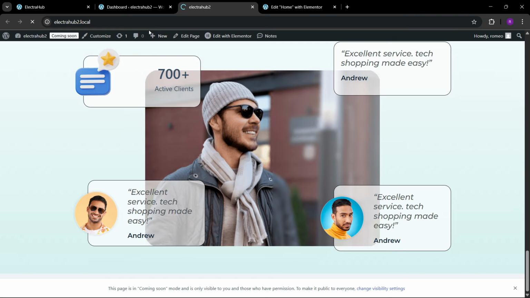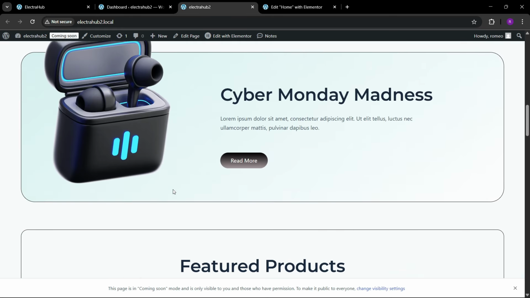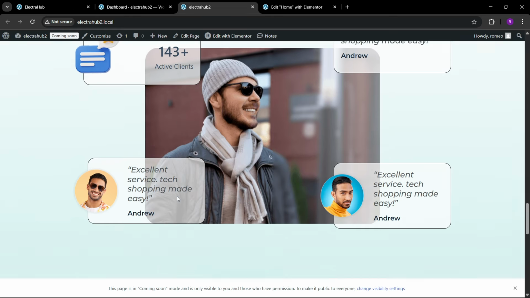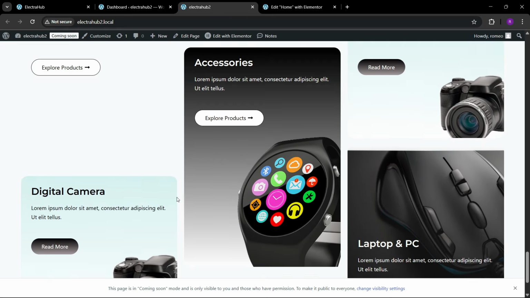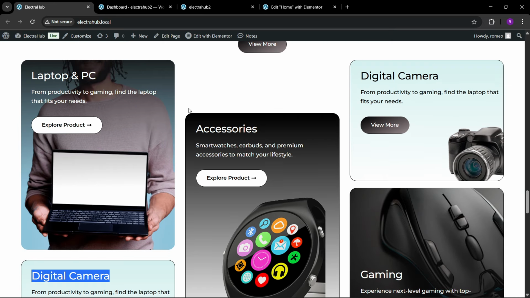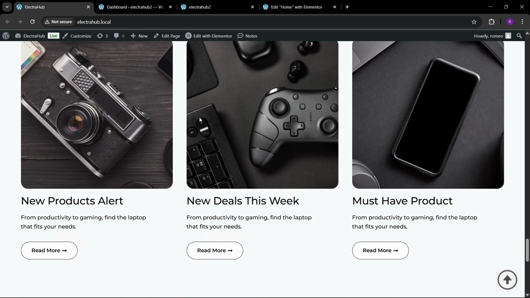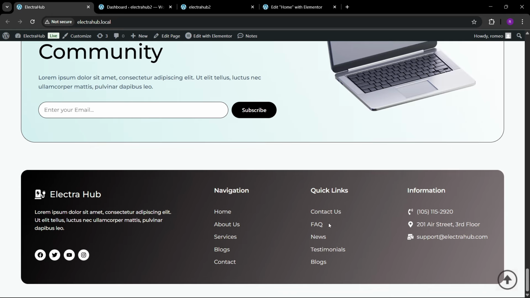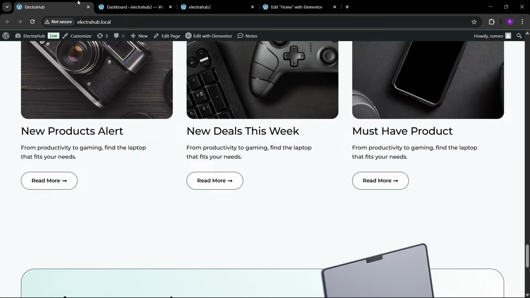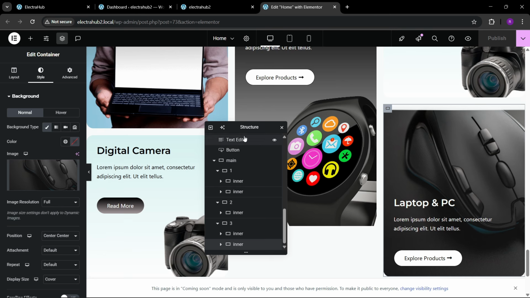I hope you're understanding. If you find this video a little bit fast, you can play it in a slow speed by using the settings. Okay, so you can see here we have all these sections fully ready. Our main sections are fully working. Okay, so this is also looking very good. Now let's move to the next section where we're gonna build the blocks section, and then we're gonna build the rest and footer.